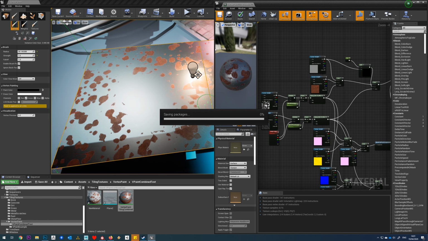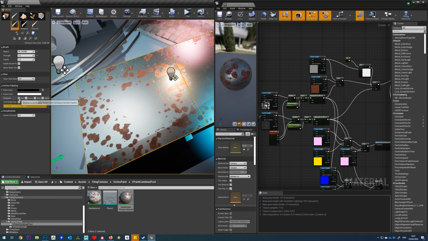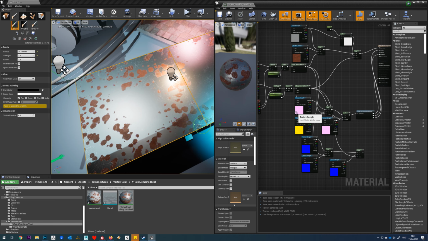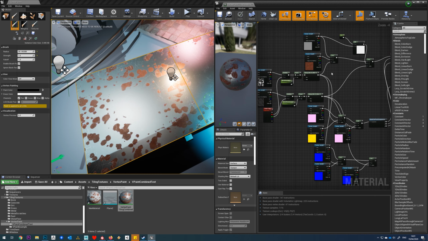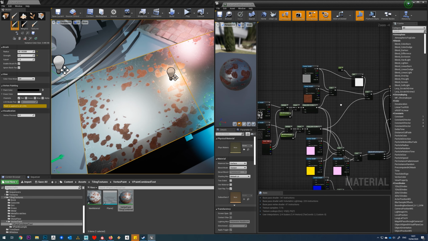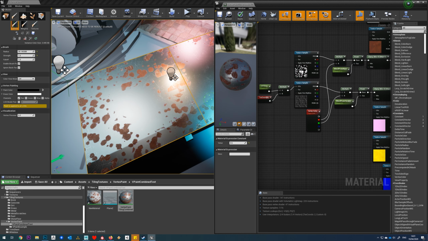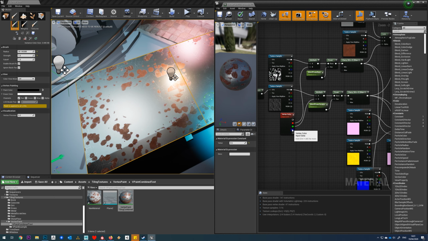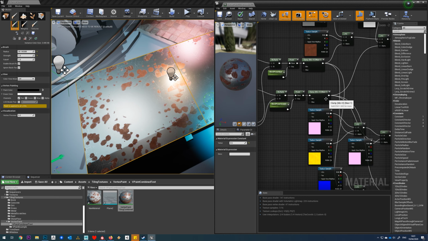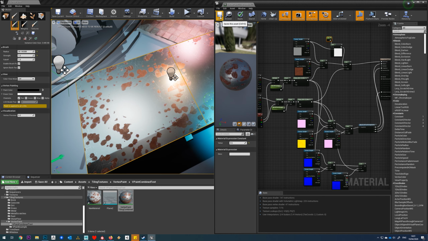Okay, so let's save that. So that's how to use your packed textures in there correctly, and how to use multiple channels for Vertex Paint. All you need to do to add another one is just add another lerp, add another texture here, and clone these and link your blue into there, and then basically just duplicate this node tree again. So that's that.